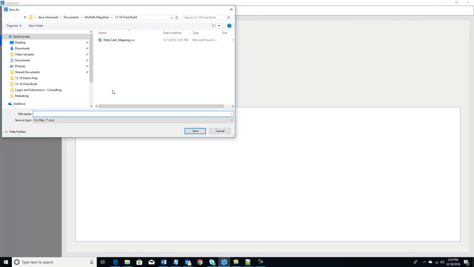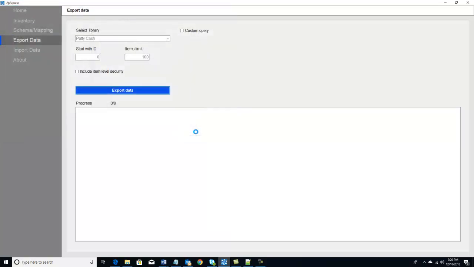And I'm going to go ahead and put that data into a folder. You're going to see sort of how it looks. What I'll also do is give it a name here. I'll call it Migrated Petty Cache. And I'll just leave it there. It's going to be a CSV file, you might notice. So let's go ahead and do that. It'll take just a minute. And you'll see it start to migrate here. I'm going to put it on pause while it does that.